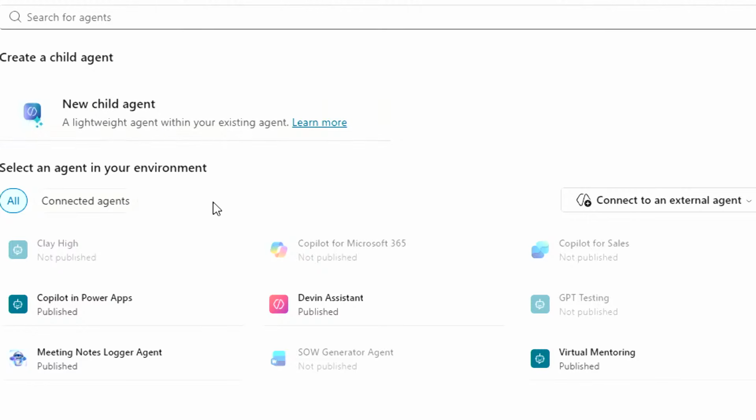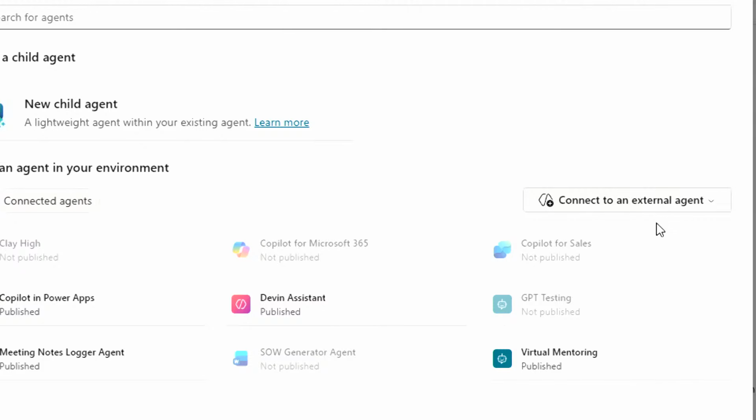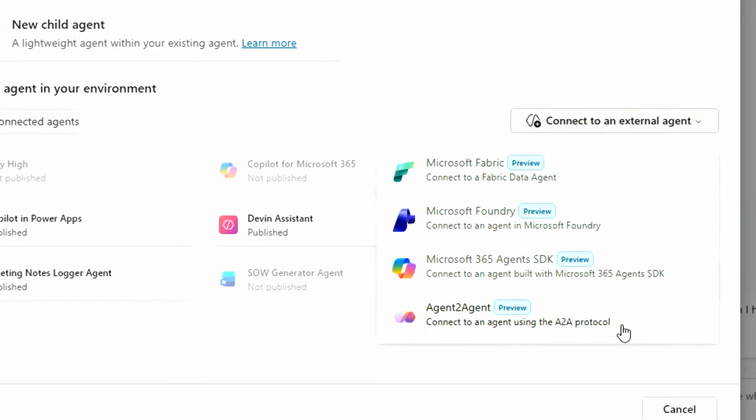Or if he hits connect to an external agent, check this out on the right side, we can go out to Microsoft Foundry, which gives us access to 15,000 models, or even Microsoft Fabric. Microsoft Fabric allows you to go out there and actually call out to your data, treat that question, turn it into a query, and come back with a data answer. So how many sales did I have in January? It can do all that for you.